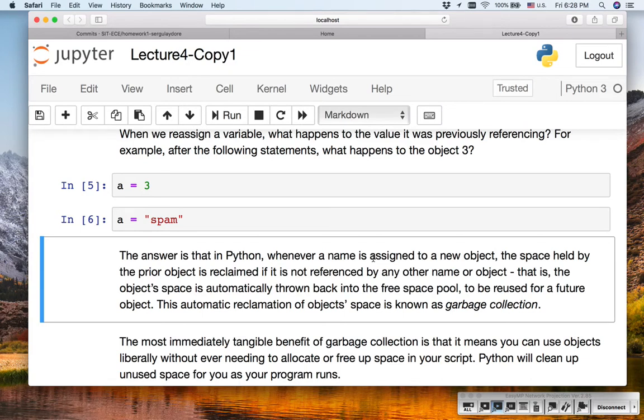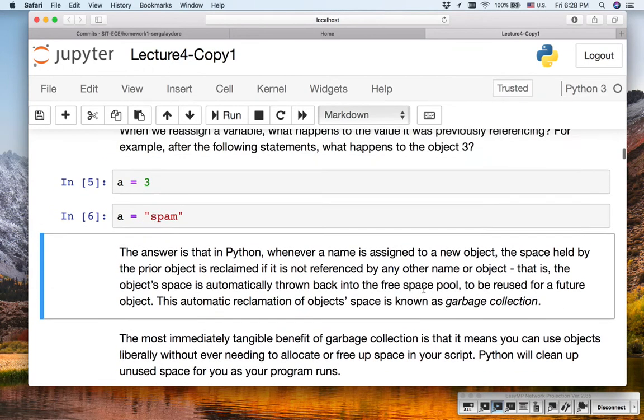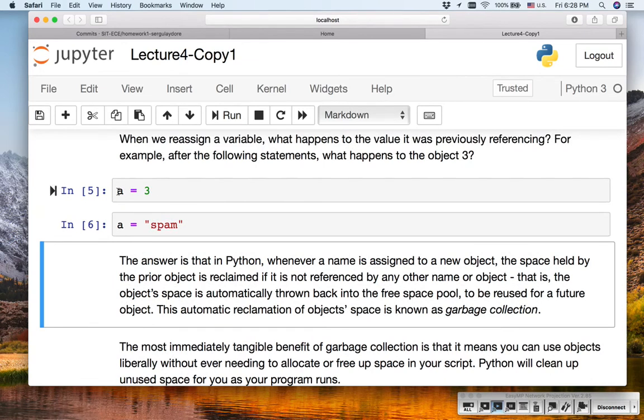The object space is automatically thrown back into the free space to be reused for future objects. This automatic reclamation of object space is known as garbage collection in Python.